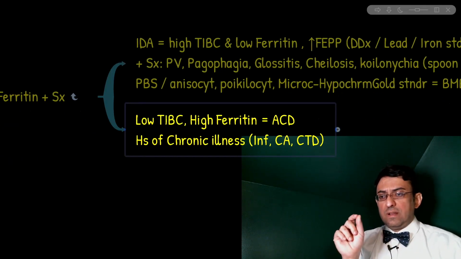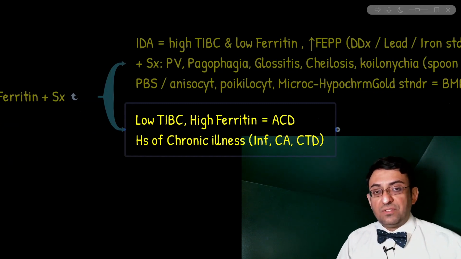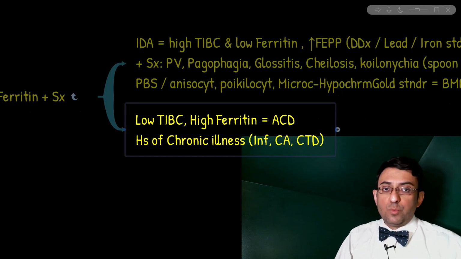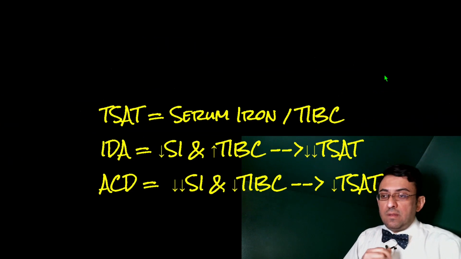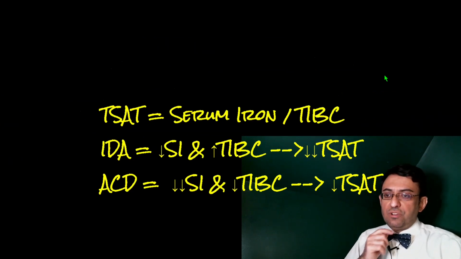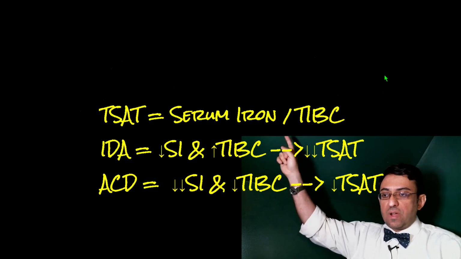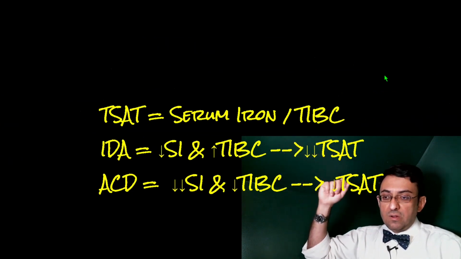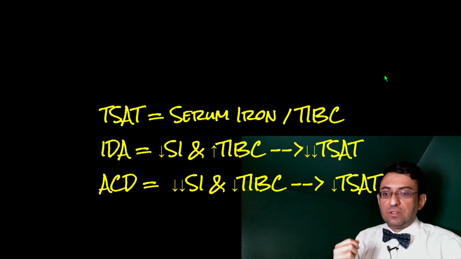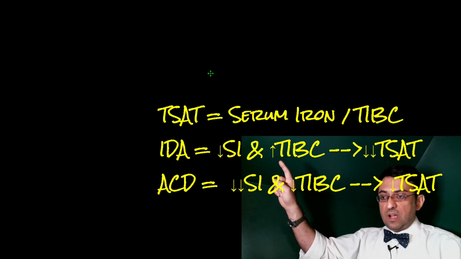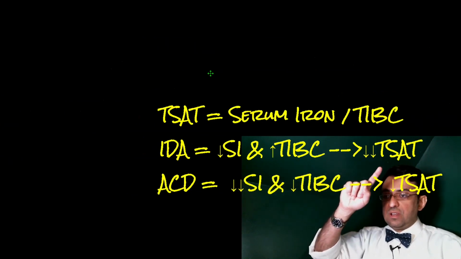Now, just one quick point here. Remember transferrin saturation. Do you know how do we calculate it? It is directly correlated with serum iron and inversely correlated with TIBC. Now, I would like to draw your attention to the formula of transferrin saturation. Remember, it is serum iron divided by TIBC. Why transferrin saturation is low in iron deficiency anemia is obvious because we have low serum iron and high TIBC. Therefore, transferrin saturation is definitely very low.